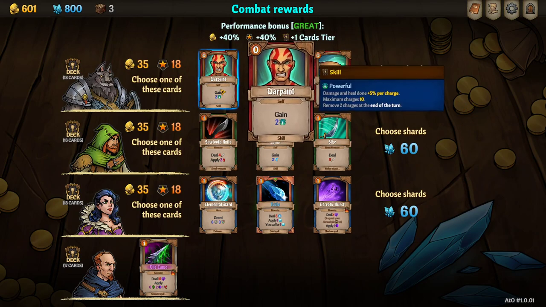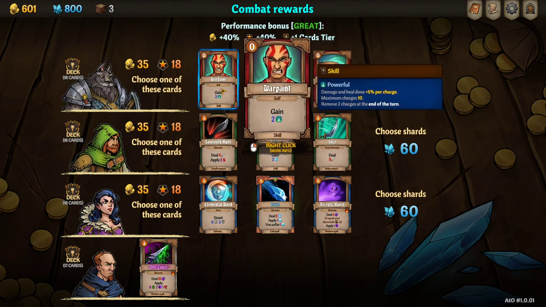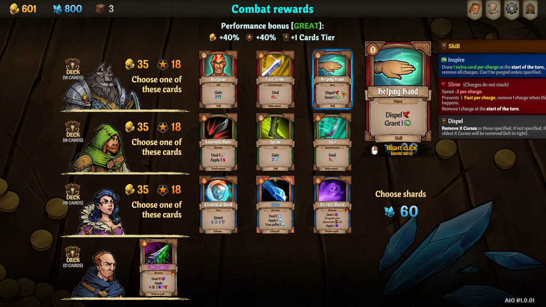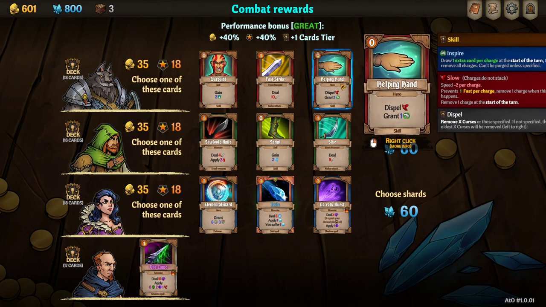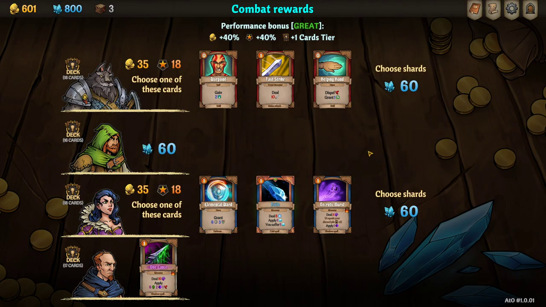All right, what do we got? War paint. Gain powerful damage and heal done. So it's 10% gain. Yeah, 10% the first round and 5% the second round for damaging and healing. For him, it would be damage. Helping hand, dispel slow, grant a card, zero cost on any hero. That's fairly cool too. I'm not enamored with any of these.